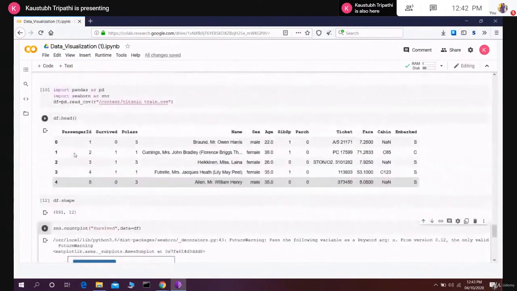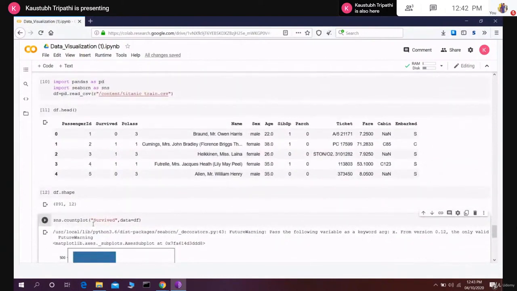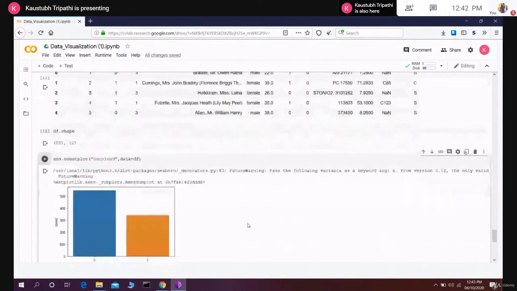Here you see I've used sns.countplot because I'm using a Seaborn library module, but it is still using matplotlib over here, the matplotlib axes. So that's what I said: the Seaborn library works inside matplotlib. Everything requires the matplotlib library to work. If you are working with graphs, even the Seaborn library is just a library that works parallel with matplotlib.